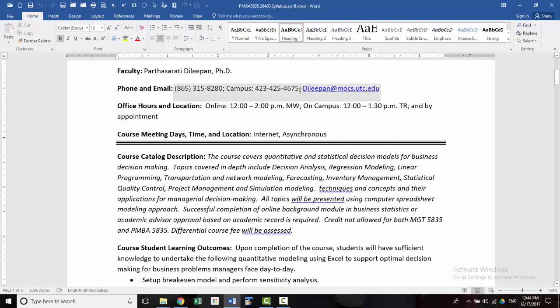This is my office telephone number, and this is the Google number. The Google number is preferable because I can access Google voicemail at any time, whereas if you leave a voicemail on my office phone, I can access it only when I'm in the office, and so it may take a while for me to respond back to you.